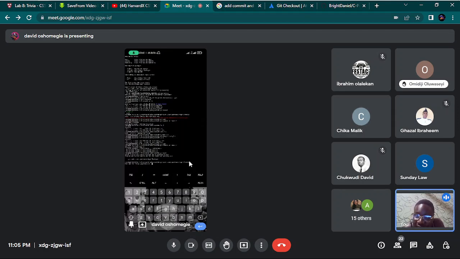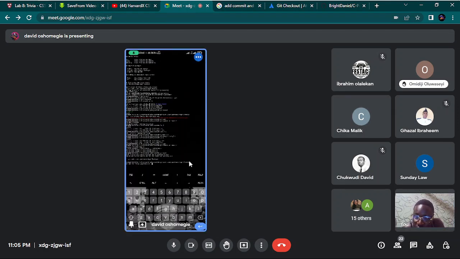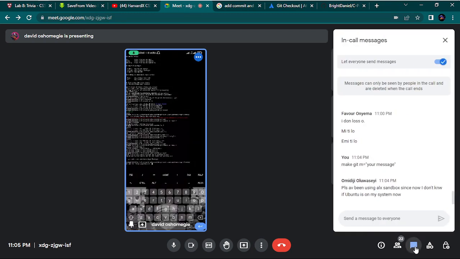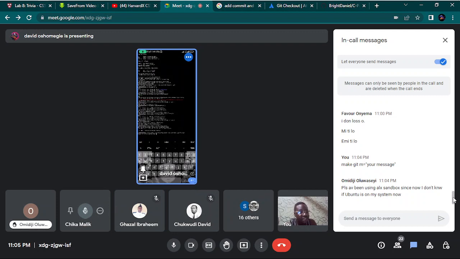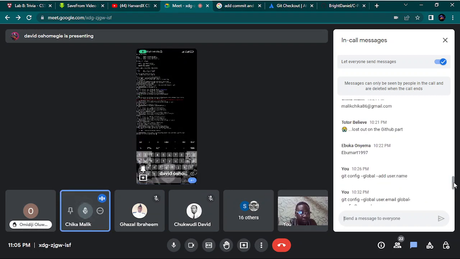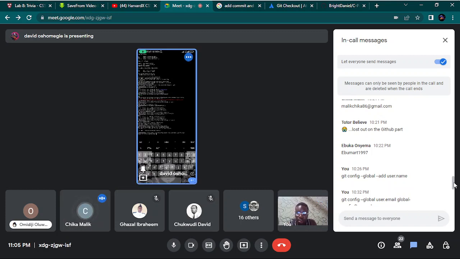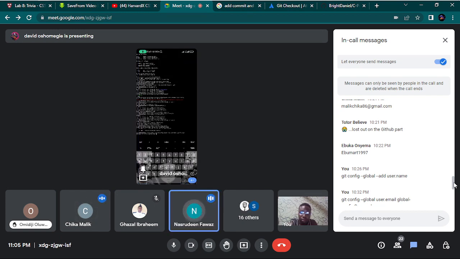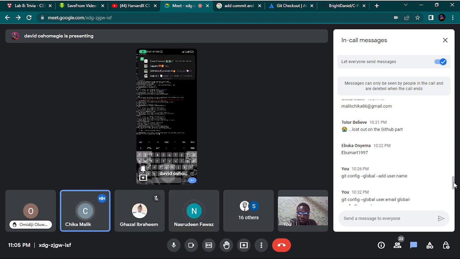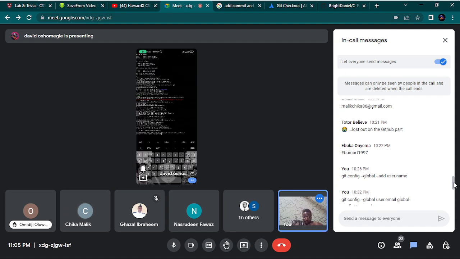Username for HTTPS. It's what I've been saying now: git config --global user.name. I think you can just add the username directly. Write it. My own username, right? Yes, your own username.